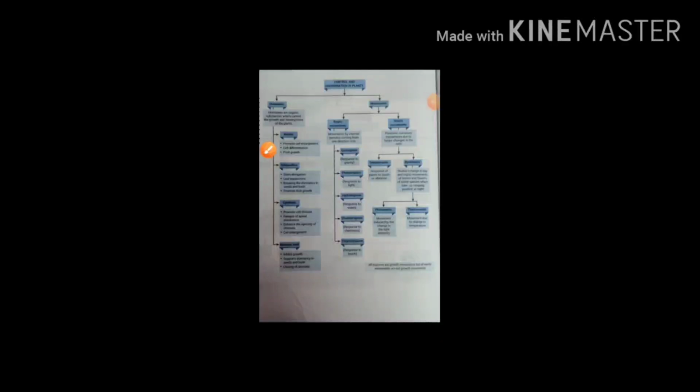So students, welcome to the topic control and coordination in plants. Here you see the control and coordination in plants are happening by either hormones or by some responses to stimulus. Because of some stimulus, the plant tries to respond, that's why there is movement. Now, what are hormones? Do you know a little bit about what hormones are?